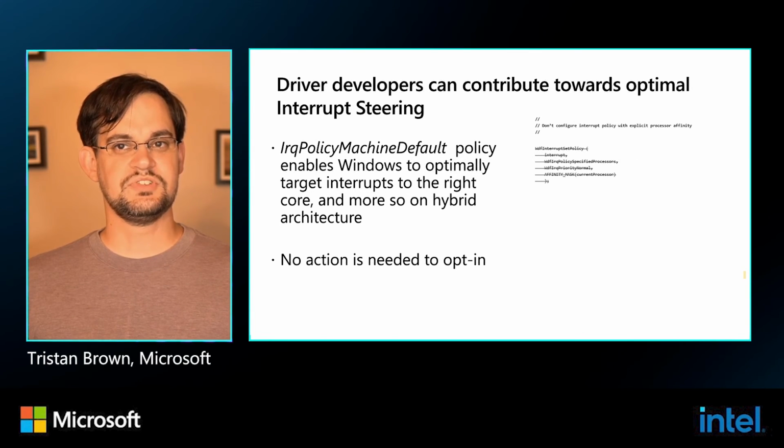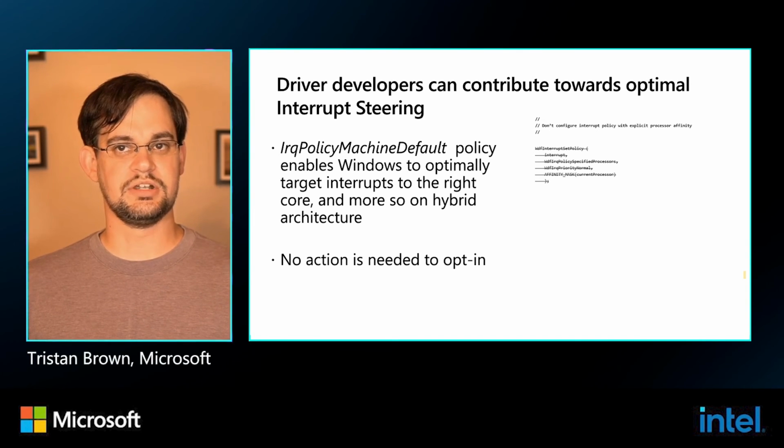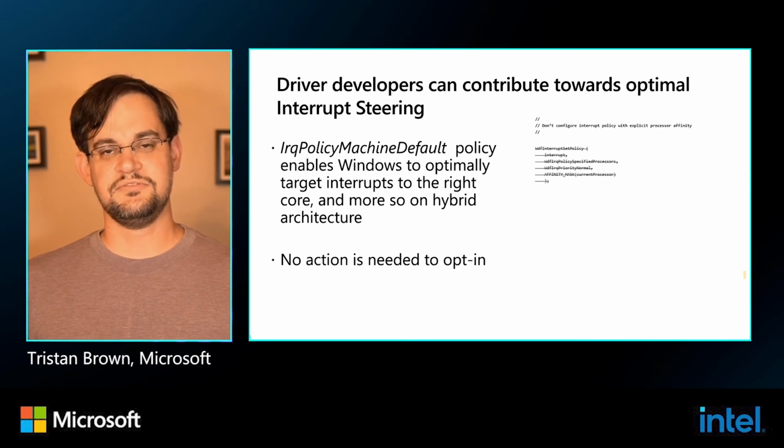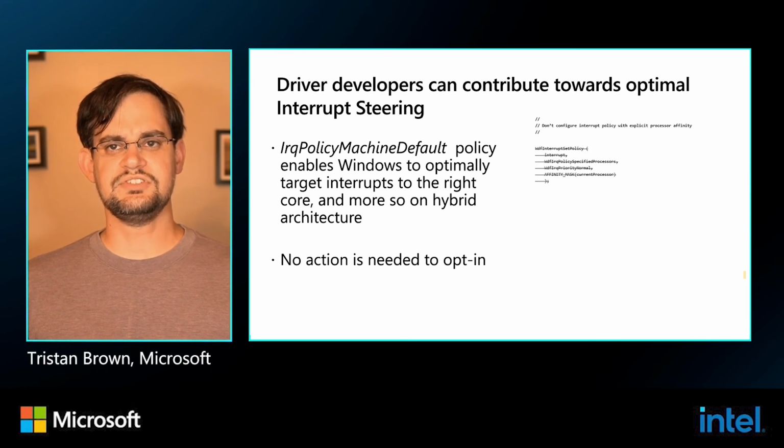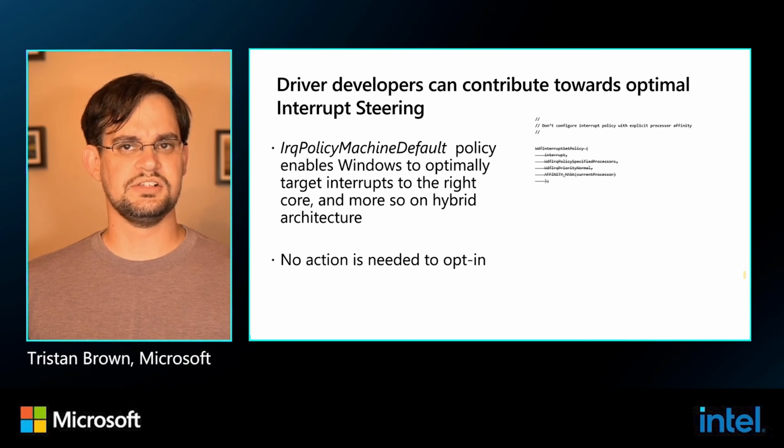While most of these tips apply to application developers, driver authors also play a part in ensuring that users get the best experience on hybrid platforms. Drivers should avoid the use of affinity for threads and DPCs. Drivers can also opt their threads in and out of power throttling by using the ZwSetInformationThread API. Drivers without per-processor queues should also configure IRQ policy to work well with interrupt steering.